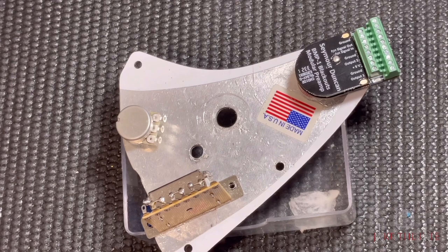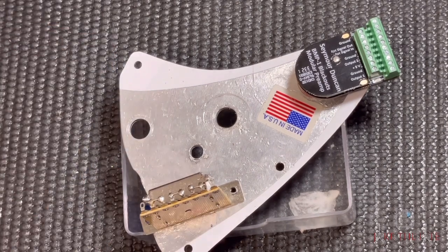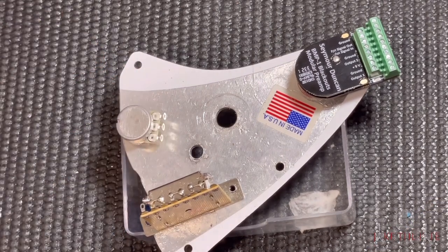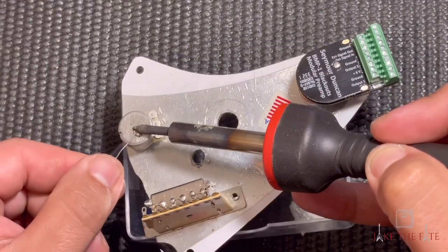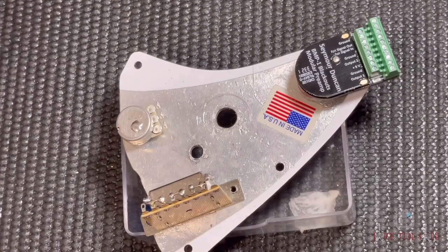And what you're going to want to do here is just lightly scuff this up so the solder can stick to it, just regular sandpaper. Like that. Now what you're going to want to do is connect your grounds.